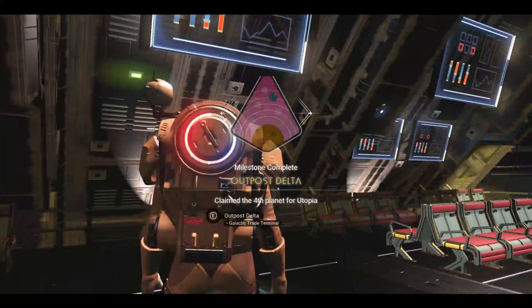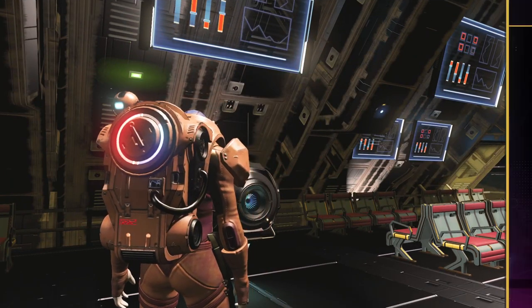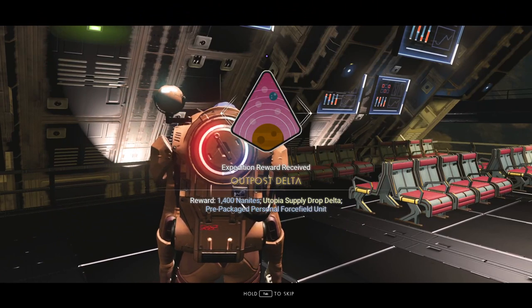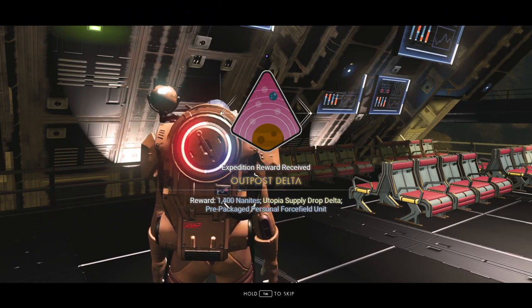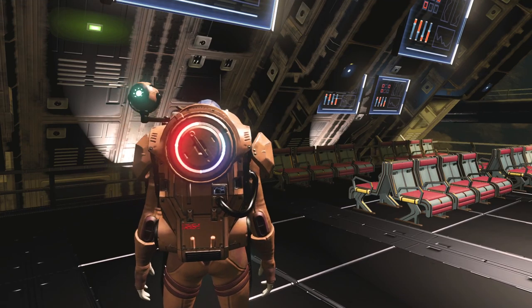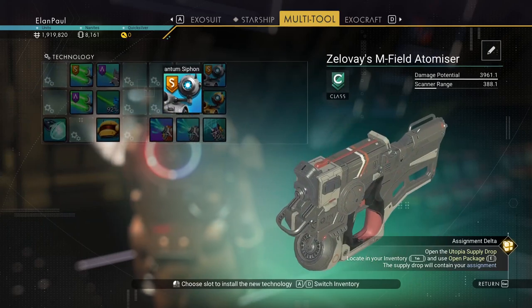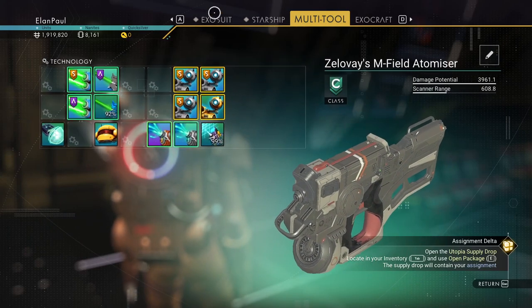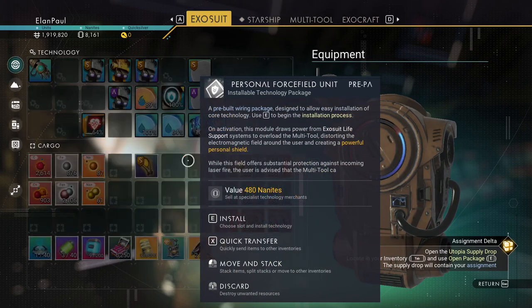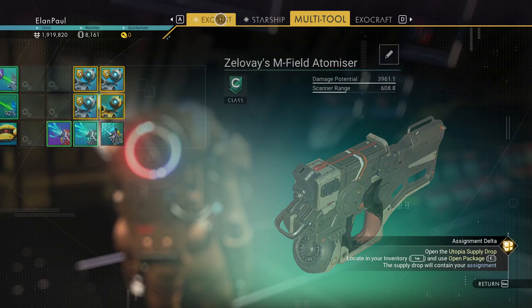Yay. And there we go. So we've got that first part done. We've got to accept it to get our drop delta details. We got some nanites, which we're never going to use. And we have a scanner module, which we're going to go ahead and drop in here anyway, just because. And a prepackaged force field unit, I don't feel like having it in here, so I'm just going to stick it over here. Big deal.